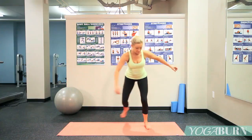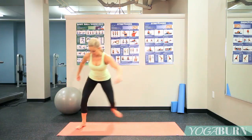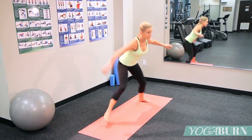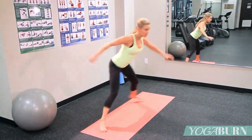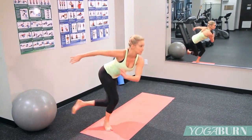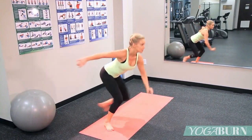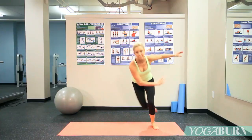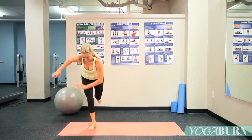So we're going to turn to face the left of our mat and step or hop from one side to the other. This is called speed skater. So think about that. You're shifting your arms side to side and hopping from one side to the other. We got 20 of these, guys. Really think about getting your heart rate up and moving quick. Maybe quicker than you'd like to.